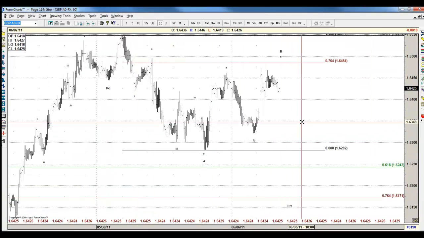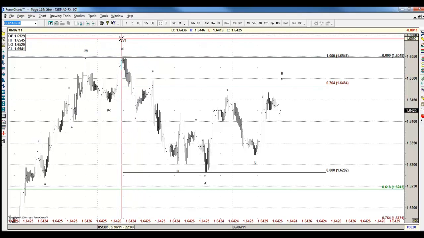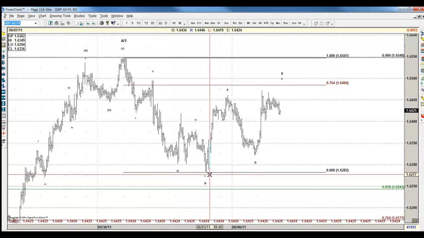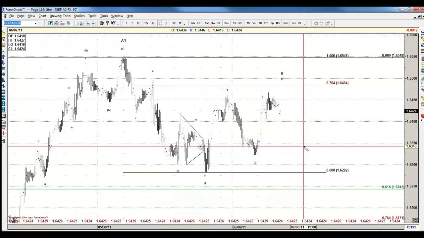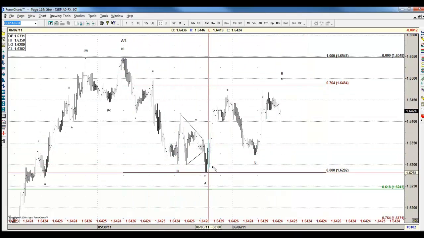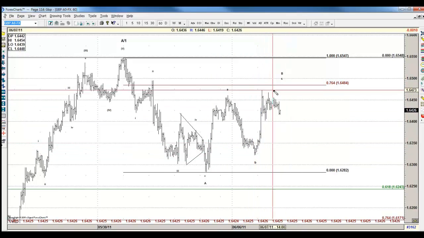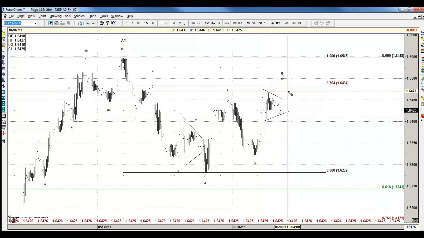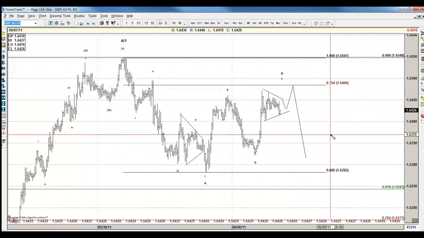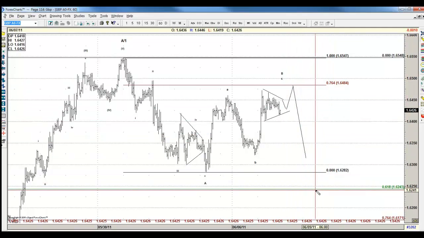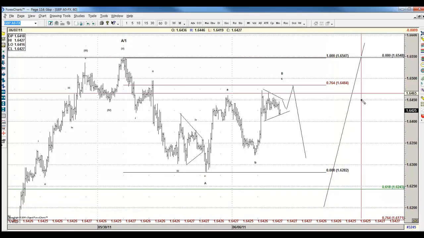Okay, this is the pound. We've been covering that it did 5 waves to here, and this is A. We got 1, 2, 3, 4 and a 5, where 4 can be a triangle right here. I don't know if you guys can see that triangle. Now the pound looks like it did 1, 2, 3, 4 and a B, and from here the pound needs 5 waves. It is possible that we stay in 4 as a type of triangle, like A B C D, and then the pound very possibly is going to test around 164.84 and drop in wave C. We are bullish on the pound, because we believe that after these 2 legs are completed, the pound is going to trade higher.